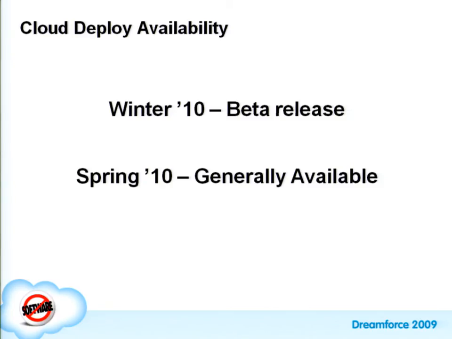We've added a clone button, a delete button. In Spring 10, we're also adding the ability to deploy a change set during our staggered release. So if your sandbox has been upgraded to Spring 10, but your production organization is still on Winter 10, you can't refresh a Winter 10 production org to a Spring 10 sandbox, but you can take changes that you made in production and deploy them across versions, all through Cloud Deploy. So we're really excited about the Spring 10 release and making this feature generally available.